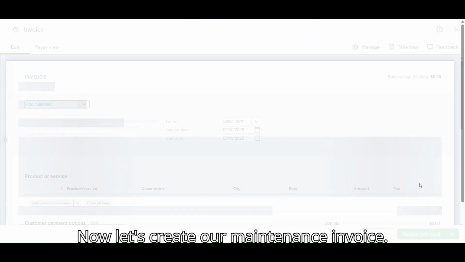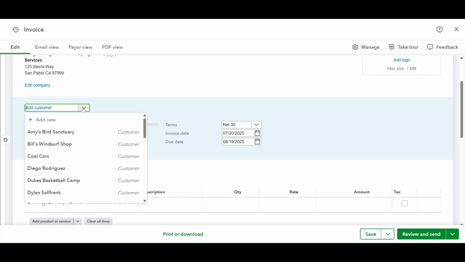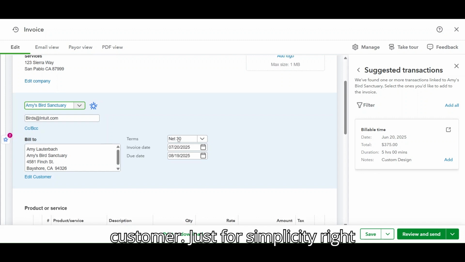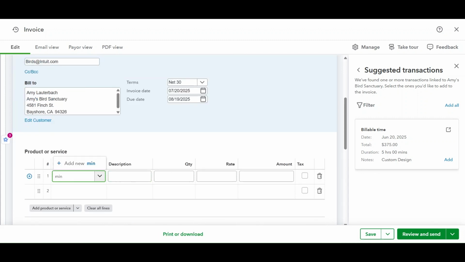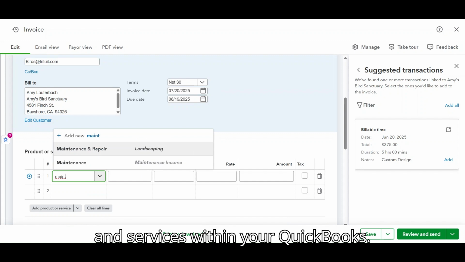Now let's create our maintenance invoice. Let's say it happens to be the same customer, just for simplicity right now. Product and service, we're going to look for maintenance. Again, makes it easier when there are similarly named categories and products and services within your QuickBooks.